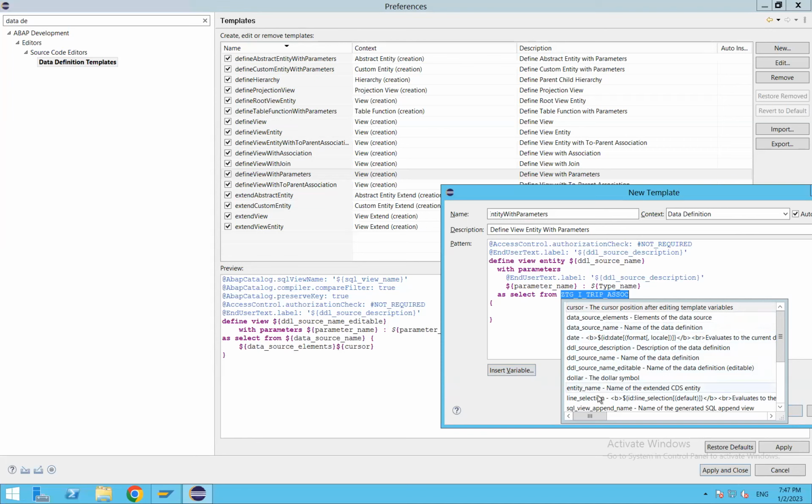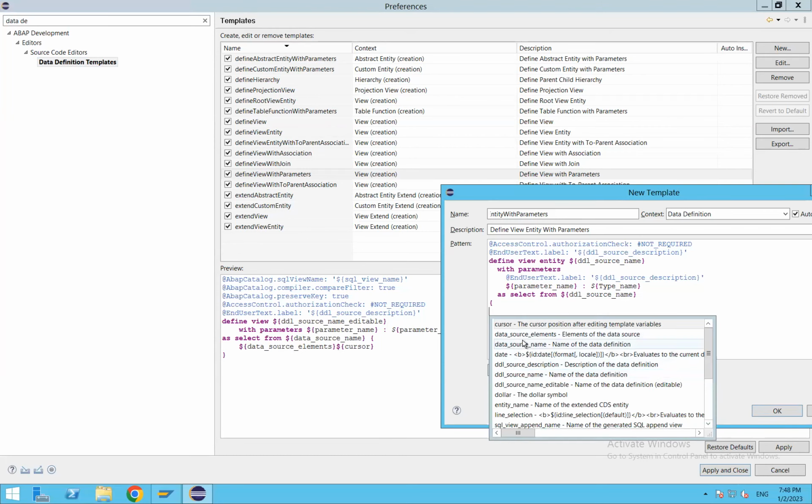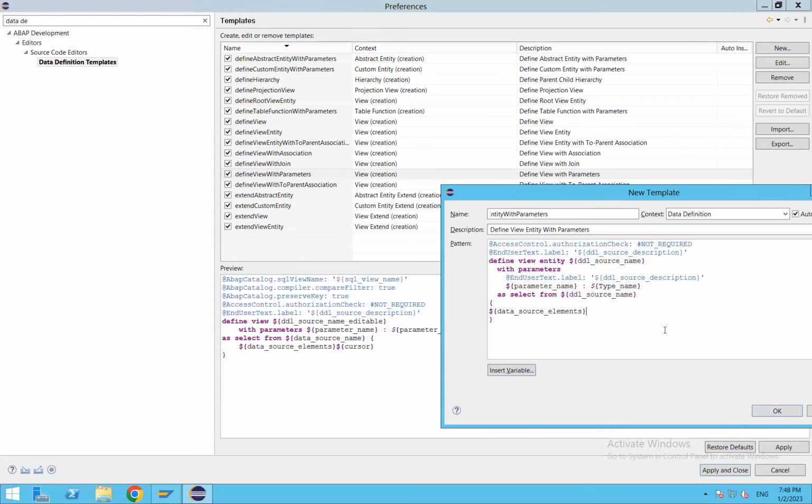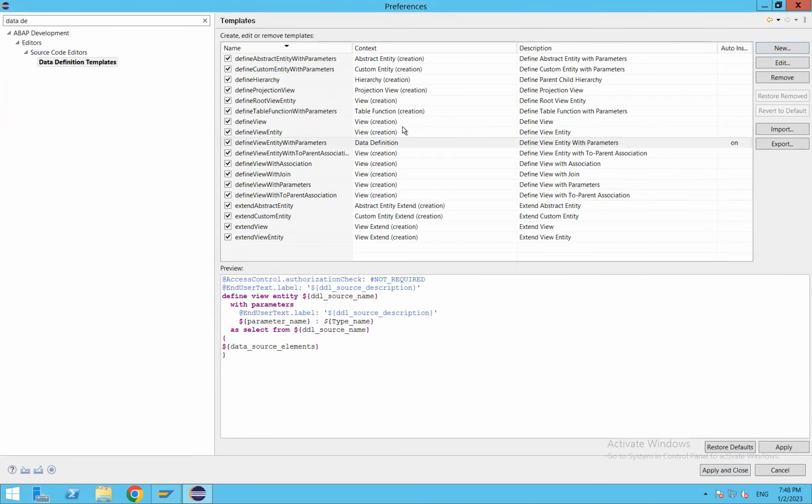Define view DDL source name, that's fine. And here data source elements, that's fine. So click on OK. Now we can see our own template here: define view entity with parameters.